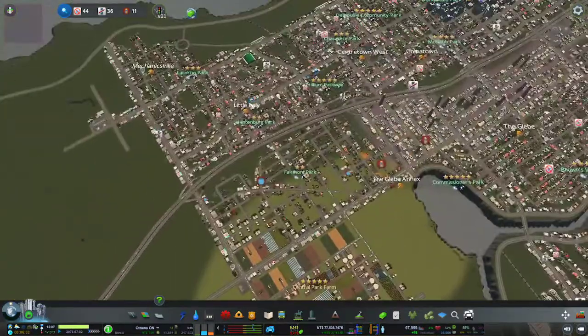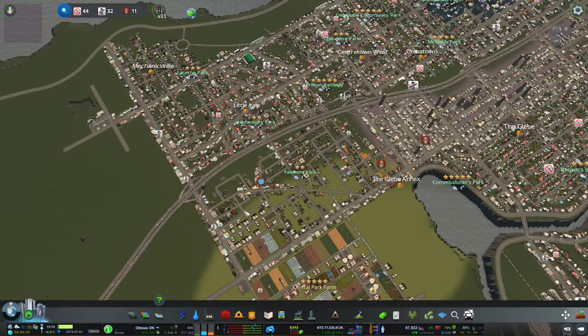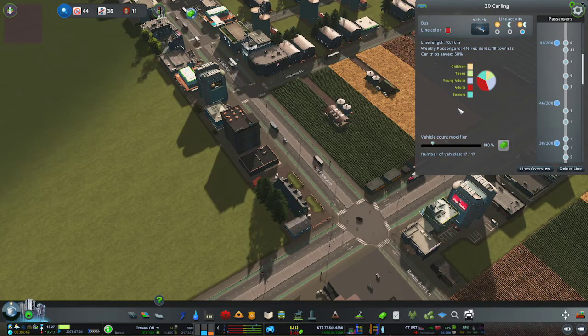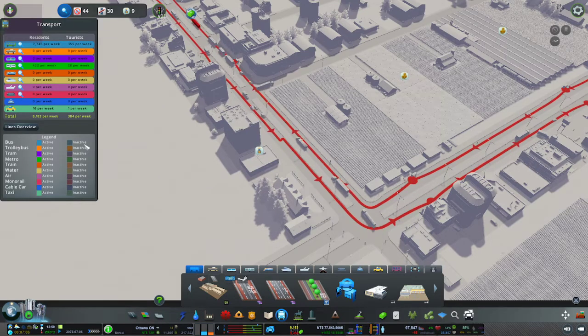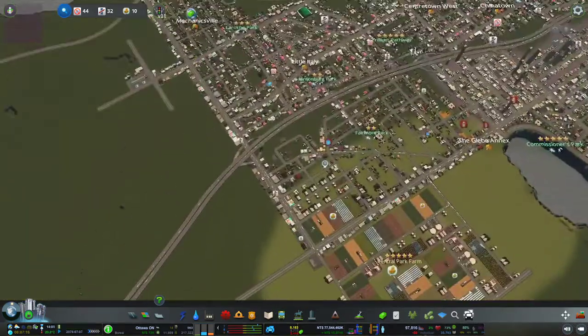So what is the population of Little Italy now? Is it over 10? Yep, it's over 10,000. 10,456. So that is very good. And let's check up on the bus routes on the 20 Carling. Oh, fantastic. 416 residents being carried, 19 tourists, and 58% car trip saved. So that is very good. And let's take a look at how many people we're carrying altogether. So 8,500, and we have a population of 98,000. So that's pretty much around 8.6% of the city's population. So just under my 10% target, which is not too bad. So it's actually doing okay.